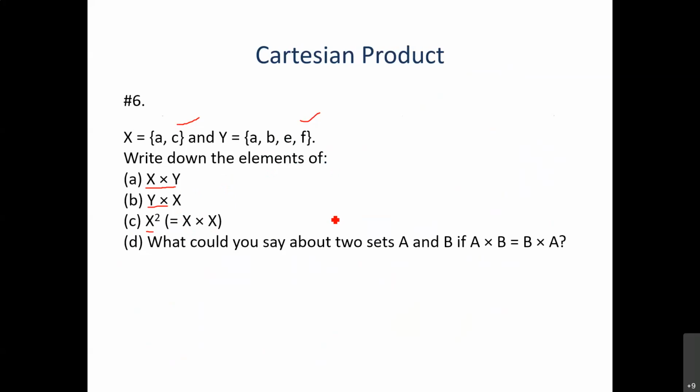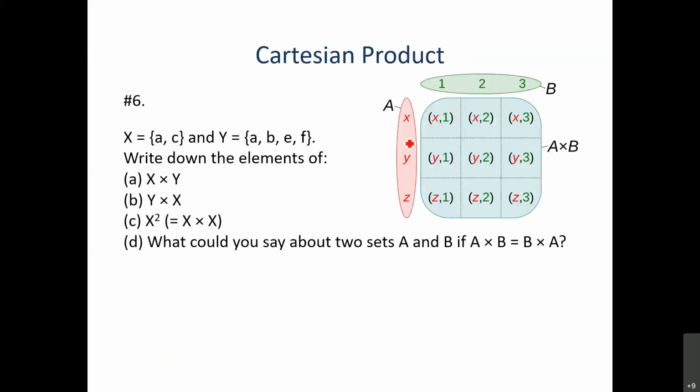How do we do the Cartesian products? Well, in the first scenario, we have X cross Y. It's simply the couples where the first element is going to be in X and the second element is going to be in Y. So in this scenario with X and Y, they're all either going to start with A or they're going to start with C. There's no way it could start with B, for example, because B doesn't belong to X. There's no way it's going to end in C because C only belongs to X, and so on.